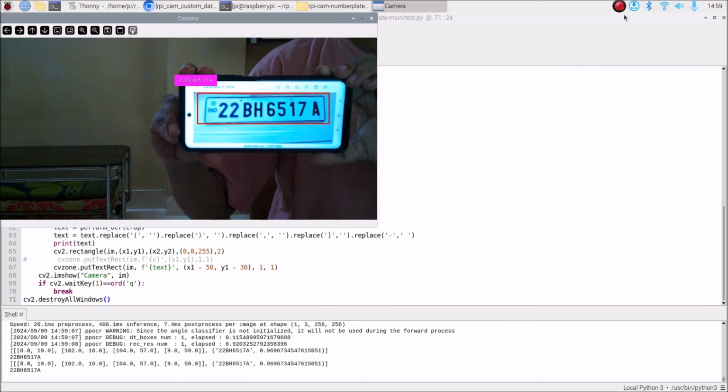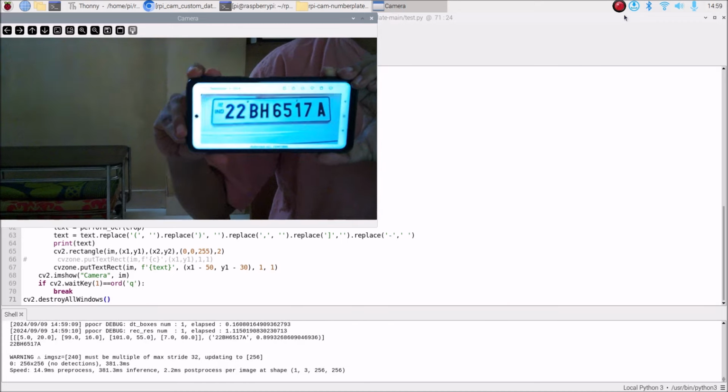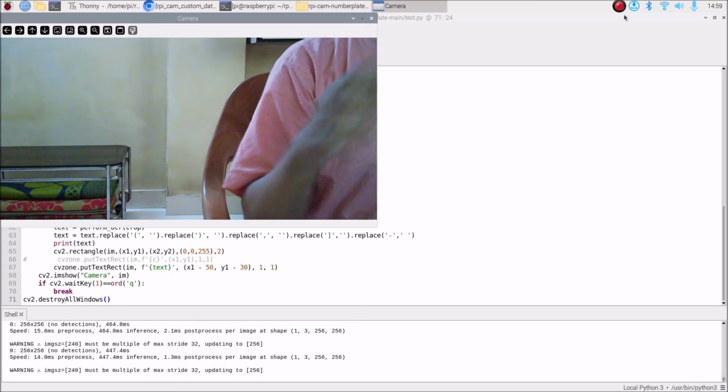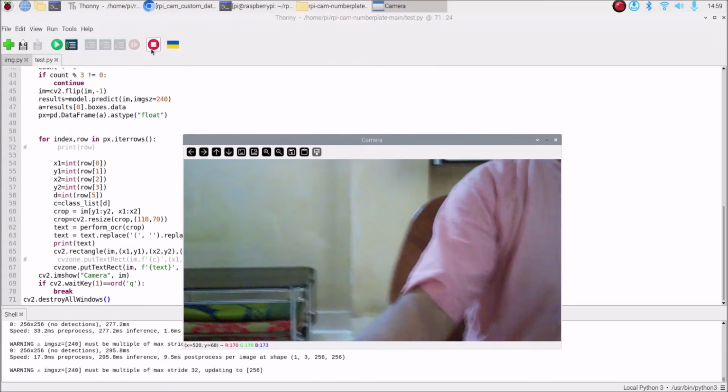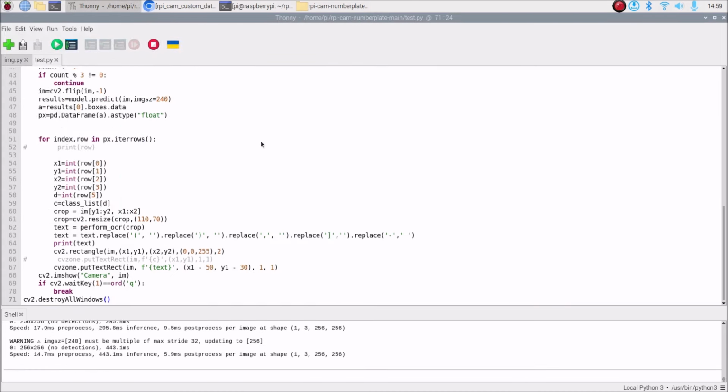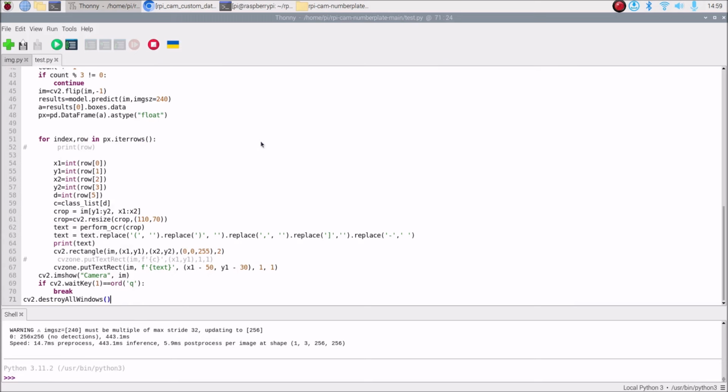As I mentioned, friends, I have only 100 images which I used for training purposes, but in a real scenario you need more images, then it will detect the number plate perfectly. Still, the result is really good. So we created our own model, then converted the model into TFLite format, and then with the help of PaddleOCR we are reading the text from our number plate using the Raspberry Pi 4 camera module.